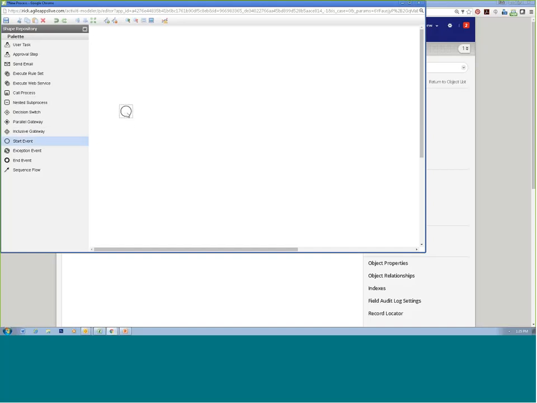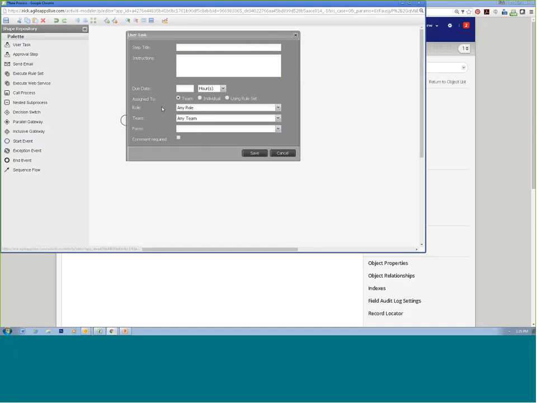So I'm going to create this start event right here. And then the next thing I'm going to do is create a user task. And this user task is going to be to provision asset. And we'll just say this is about loading software. And we're going to say it should be done in 4 hours. And I'm going to assign this to the provisioning manager. So anyone who has access to this application, who's in the role of provisioning manager, could claim this task and do it. That's one way it could work.